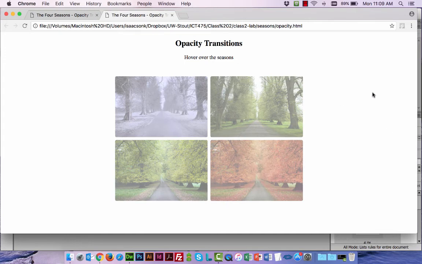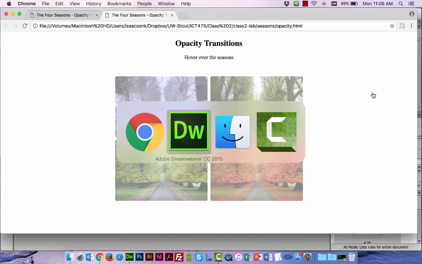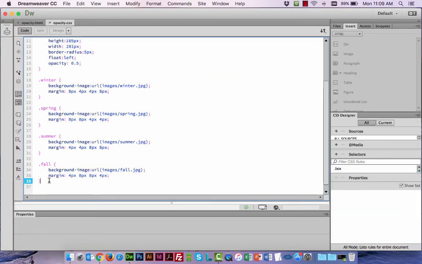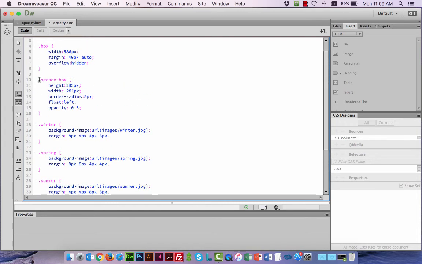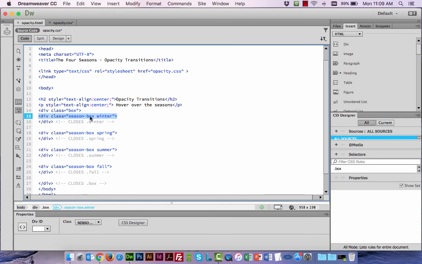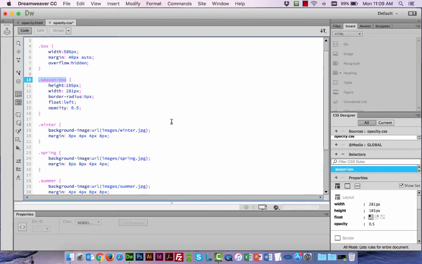Now we need to start working on the transition. I'm going to go back to Dreamweaver, and this one we can create a style that affects each winter, spring, summer, and fall. But this is where we can use this season box, because remember, this is common for all of them. I'm going to go into the HTML again, and remember, they each have this season box, which defines the height and the width and the opacity of that image.